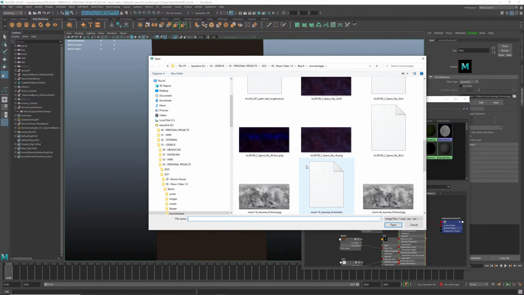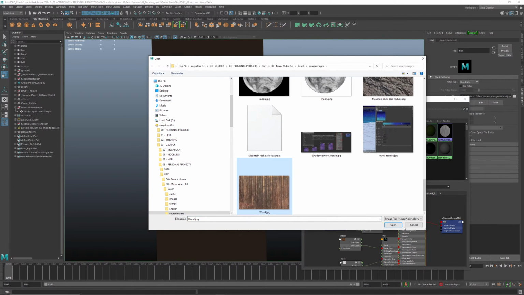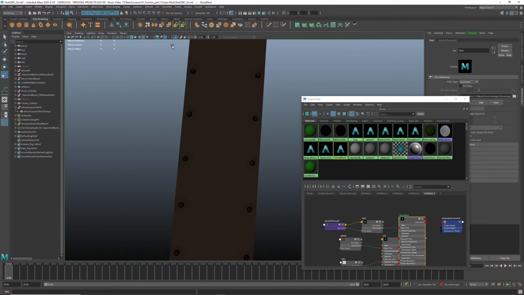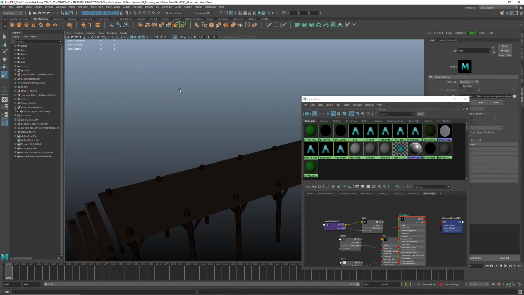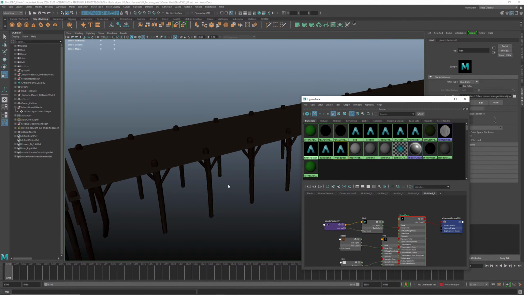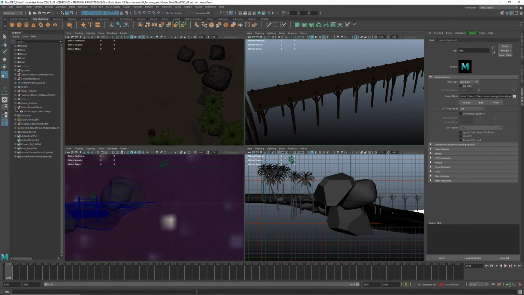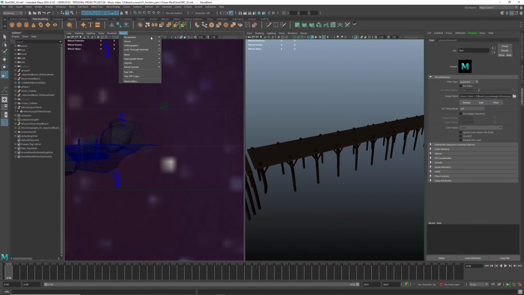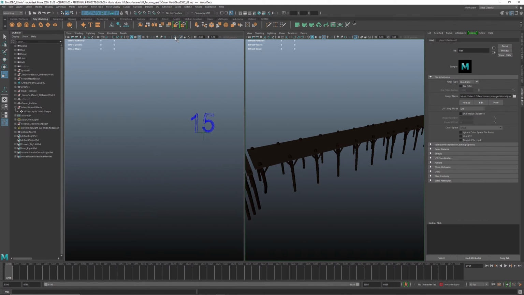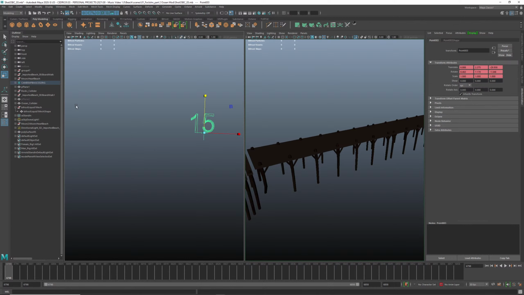All right, so that's that shader. I'm not sure why it's not showing up. Let's turn off a few things here. Okay, let's go ahead and give ourselves a render, and then let's see how it responds. Whoa, what's all this?